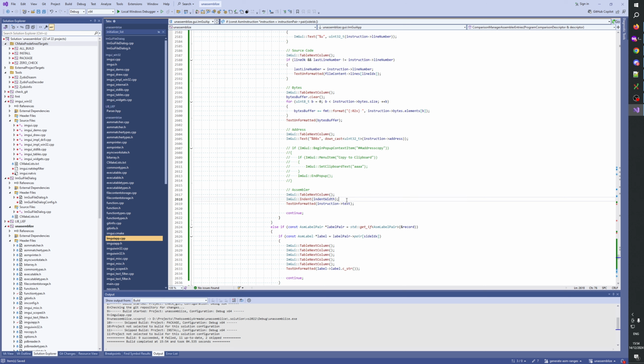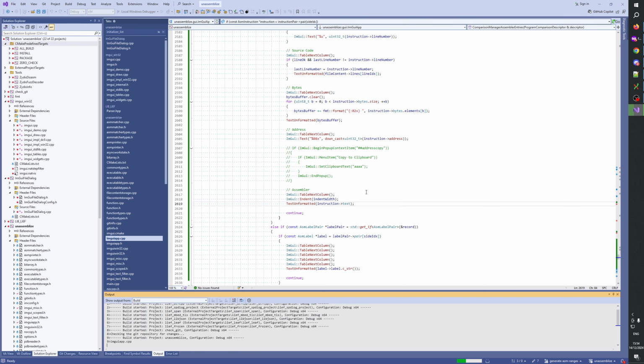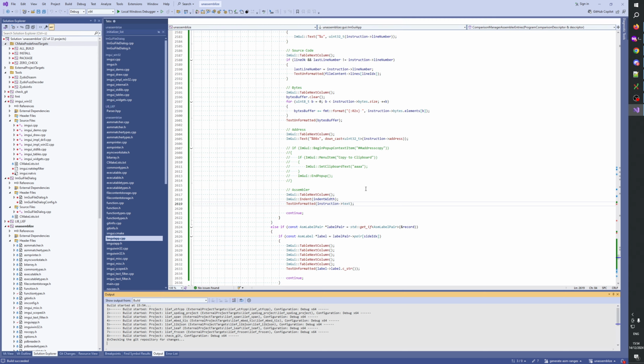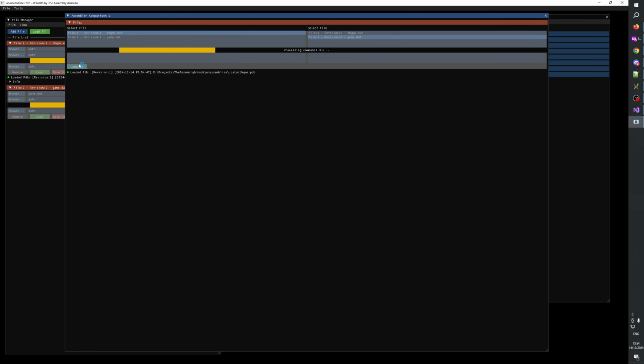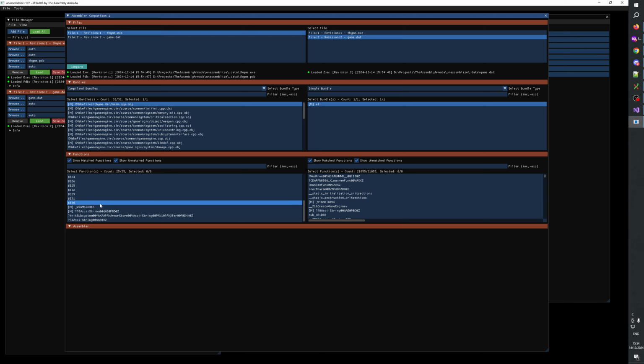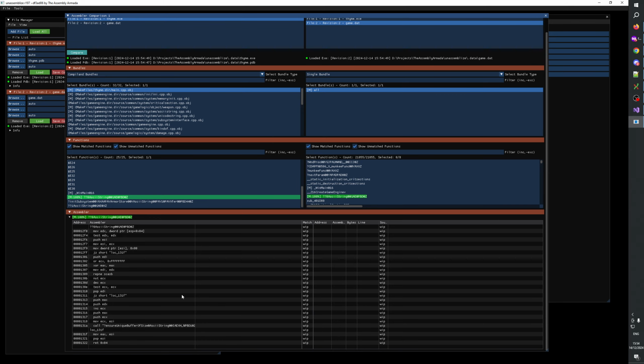So 2 spaces, indent, please. Yeah, it works. Okay, cool.